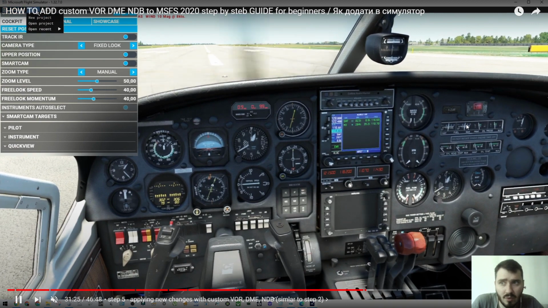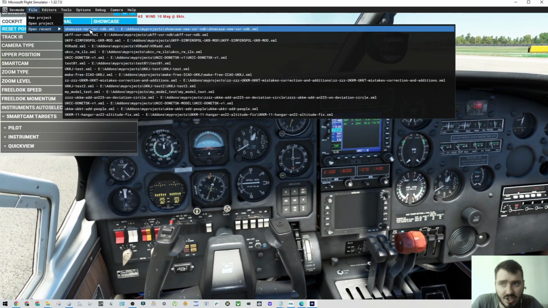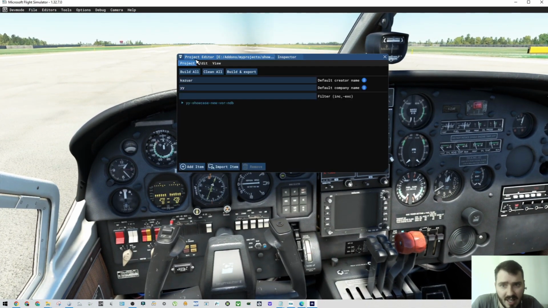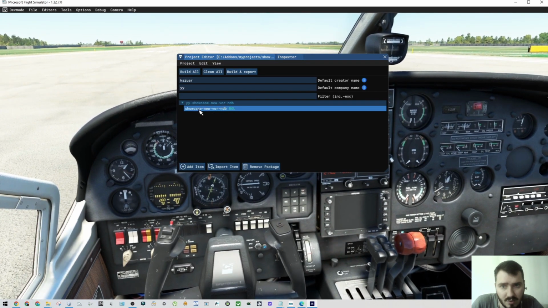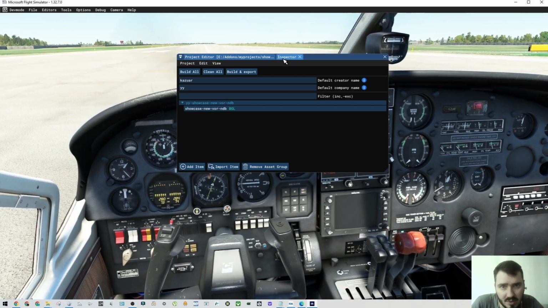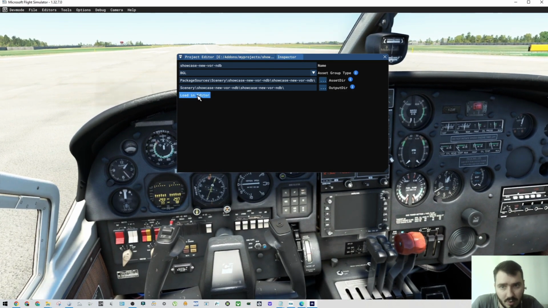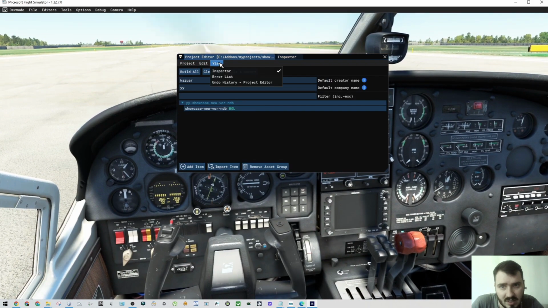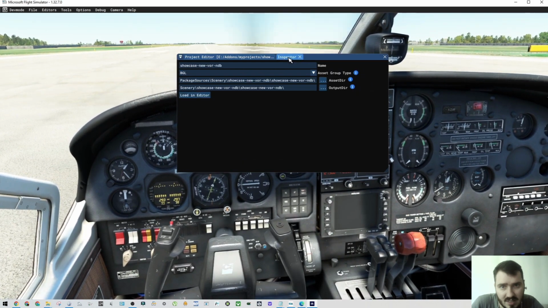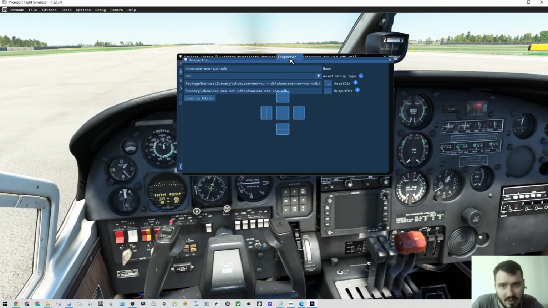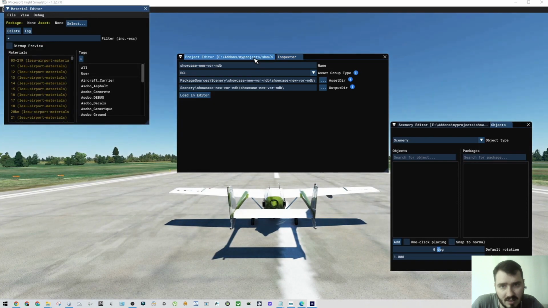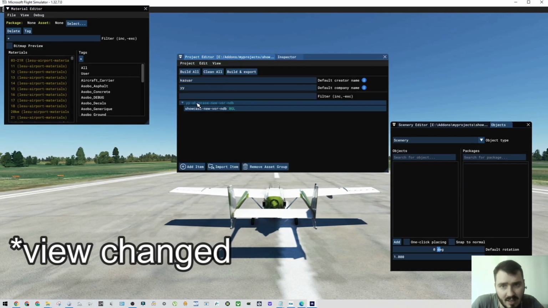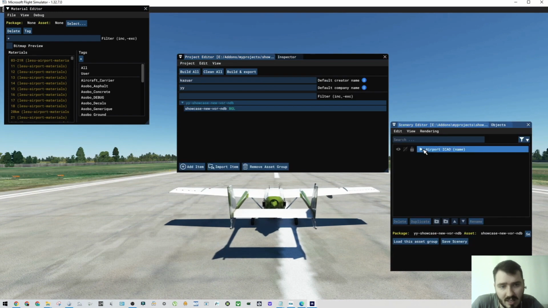In the previous video I showed you how to edit a project: just do not click new project but open recent project, then click project editor, click the blue arrow, click on the name of your scenery in white, then go to inspector, load in editor your project. Again, if you do not see the inspector, you can click view and then you will see this inspector. Click load in editor, also you can move this window. Okay, go to inspector, click load in editor, and now you can edit your project like before.